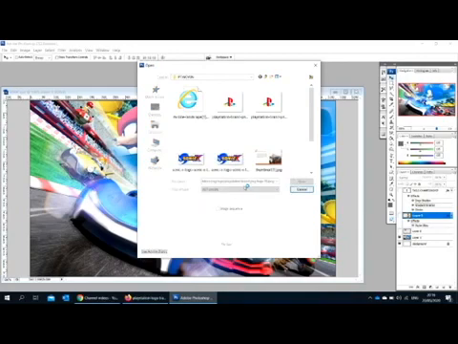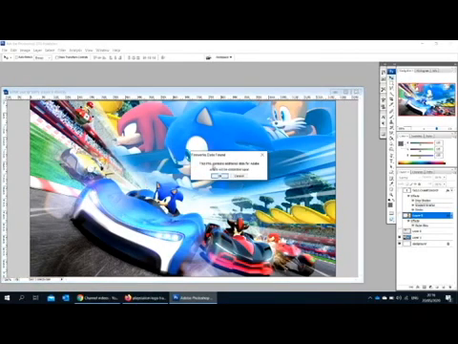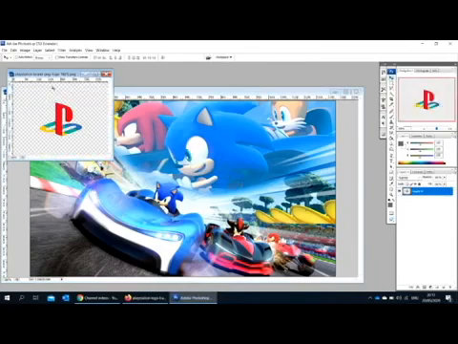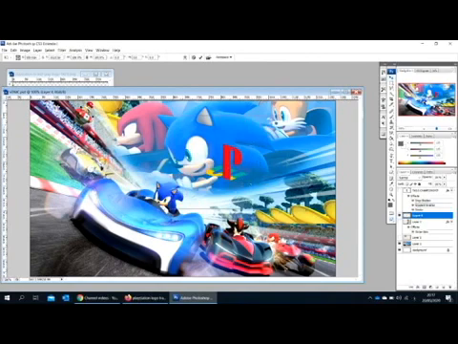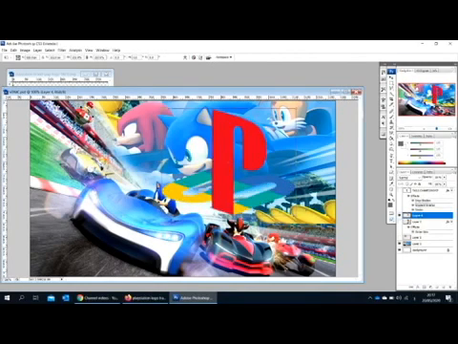Photoshop will download this image directly into the application. Sometimes you might see a pop-up like this. Press OK and the image is open in Photoshop. Now you can just copy it or drag it into your document, and there you go. The image with complete transparency is available for use without needing to save it anywhere on your desktop.